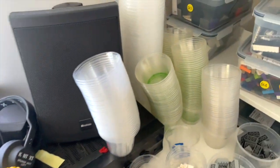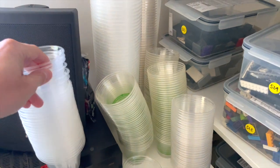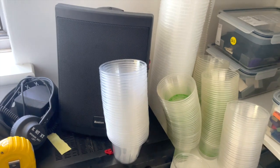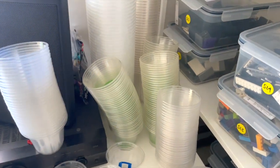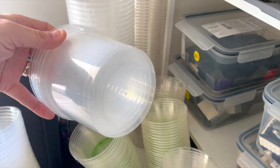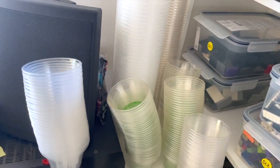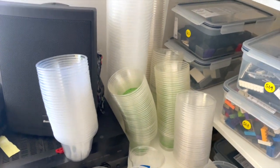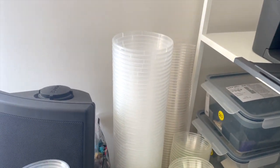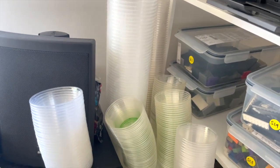Sorting. Plastic cups. Now, in Australia, you can't really get hold of these anymore. Plastic cups like this are now not on sale, so you can only get paper ones because of the single-use plastics rules. I'm not sure if that's the same anywhere else in the world. These bigger tubs I actually got from the supermarket. They're food containers. They were a bit more expensive, but they're quite a good volume. And one of the garden shops sells some that are twice the size of that, and one that's like the size of a dinner plate as well, which is very good when you're sorting a large volume of parts.